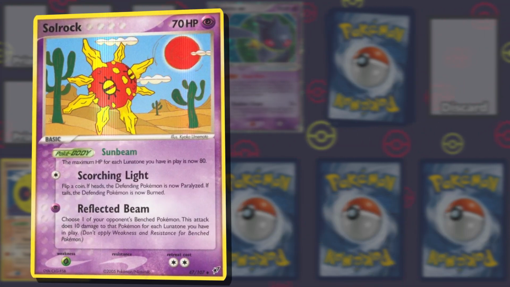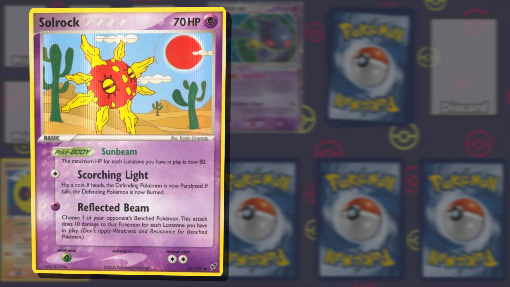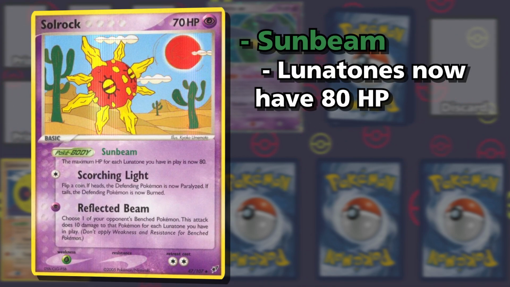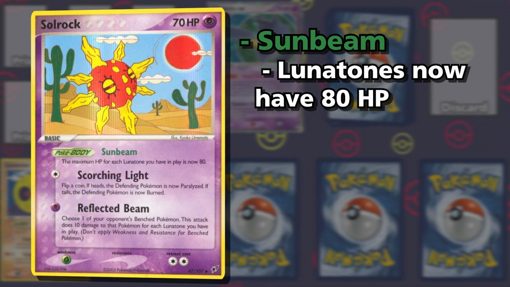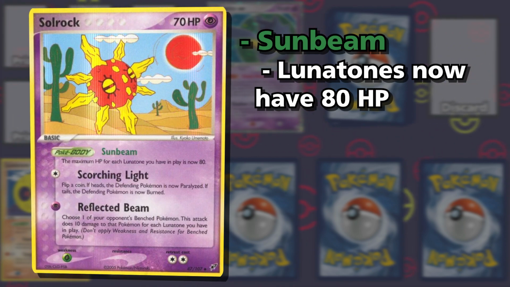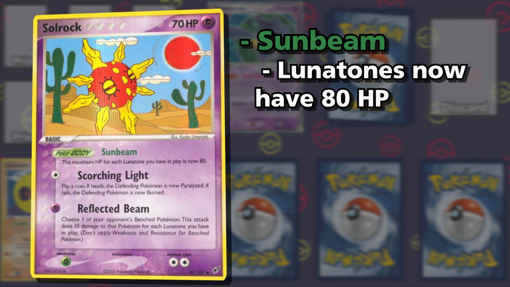Now being a Psychic type, the best aspect of this card is its ability Sunbeam, which makes it so your Lunatones now have 80 HP instead of 60. 20 HP on paper isn't crazy, but it can make a huge difference when this allows Lunatone to take 2 attacks from the Umbreons it intends to fight.